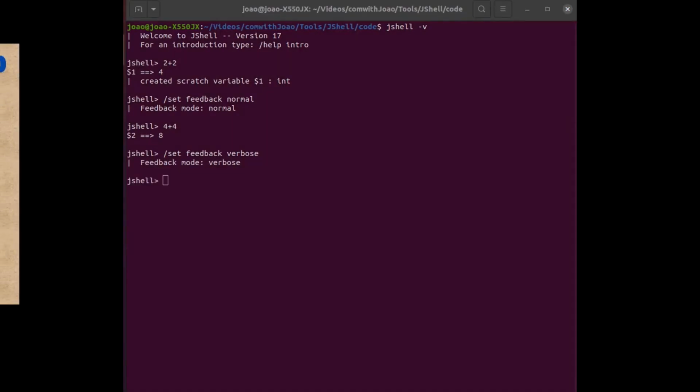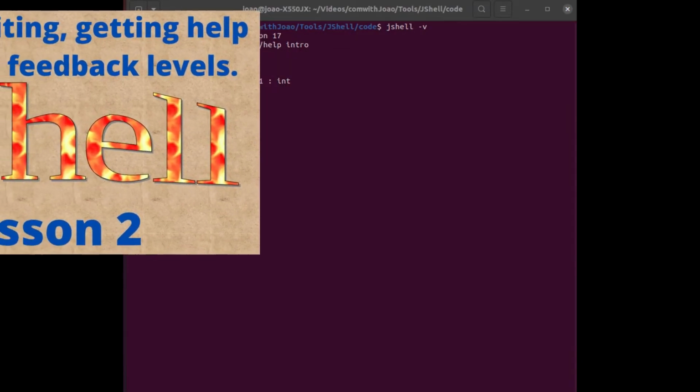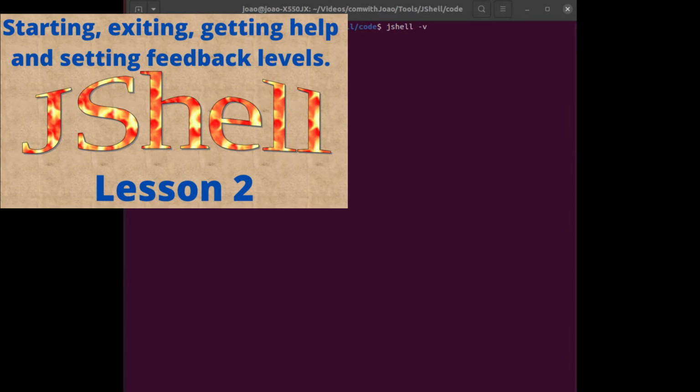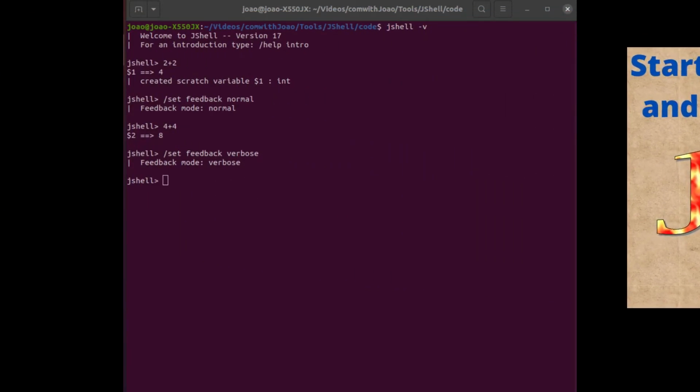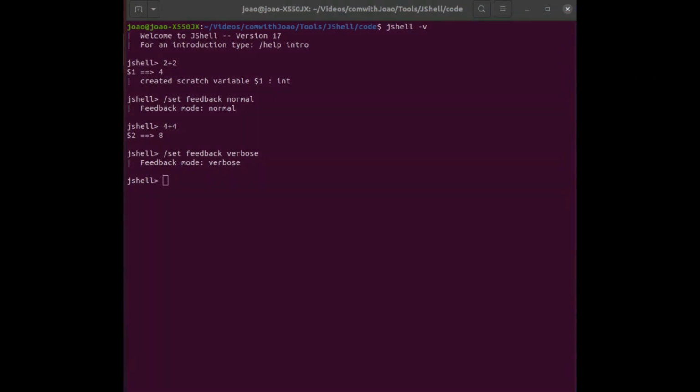Okay, if you want to know more about verbose and setting feedback, you can go look at JShell lesson 2, starting, exiting and getting help, and setting feedback levels. Now what I'm going to do is open my lesson 3 work that we saved last time.